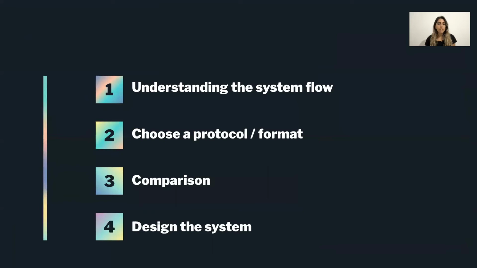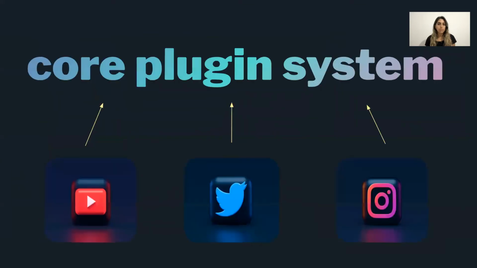The final step is designing the system. At this point, we need to stop and think which feature should be implemented as part of our generic solution and which should be developed as a standalone solution. The plugin system consists of 2 components, a core plugin system and the plugin component. We are creating the plugin component according to the similarities and differences we saw before.